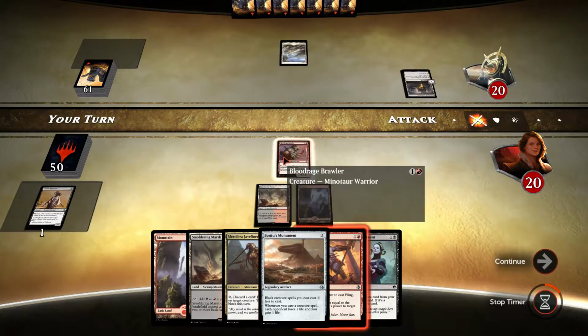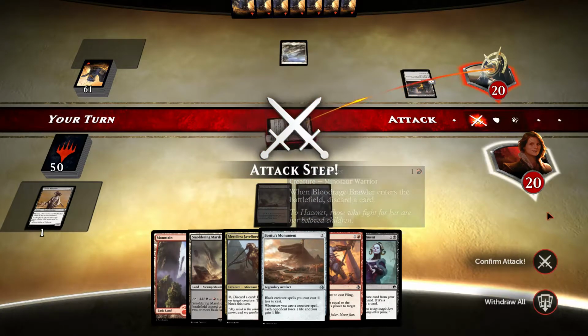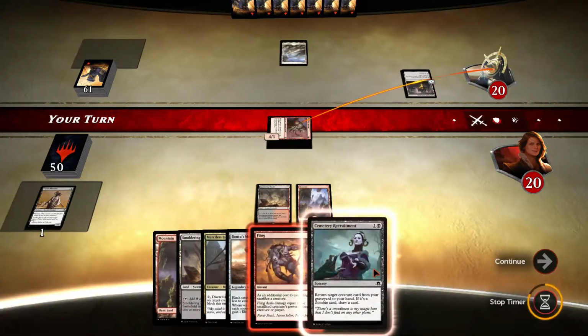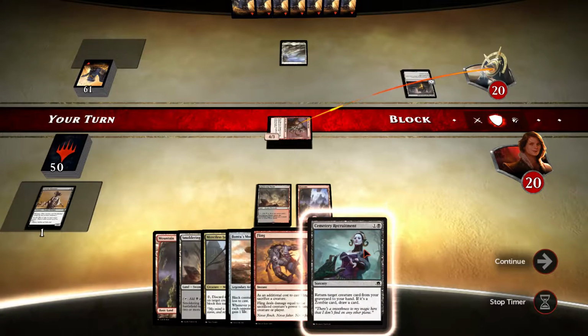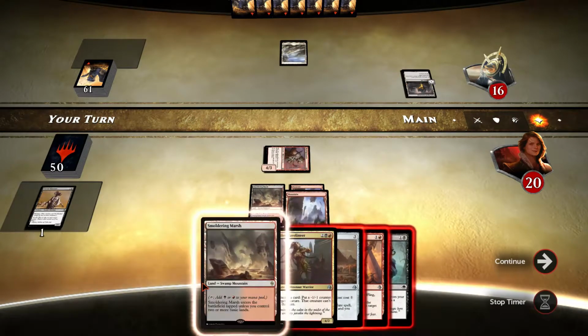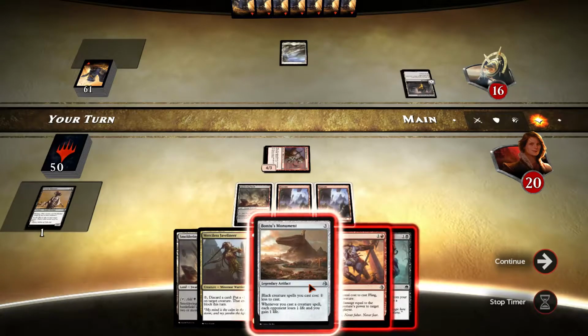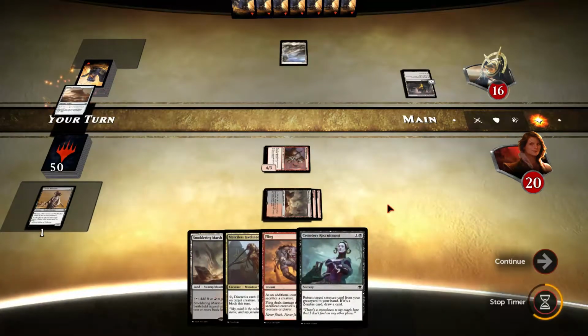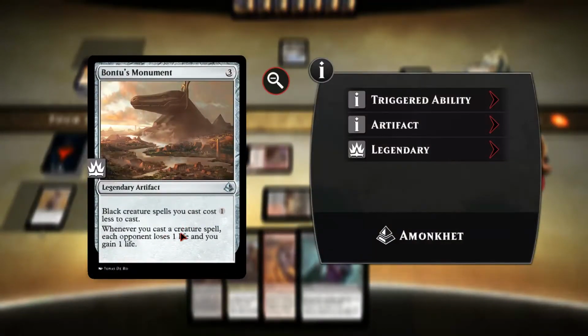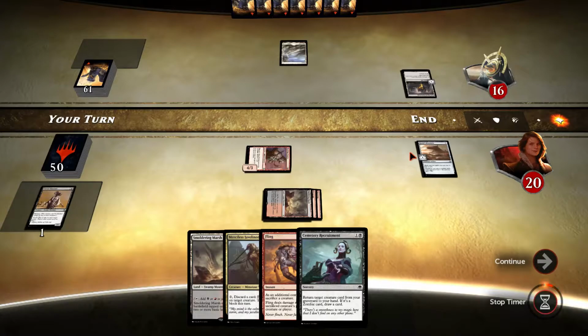Swing with the Blood Rage Brawler, 4 to the face, and there's no real rush to play the recruitment just now, so let's go Mountain and Bontus Monument. So Bontus Monument gives us a discount for our black creatures, and also we get to drain some life too.